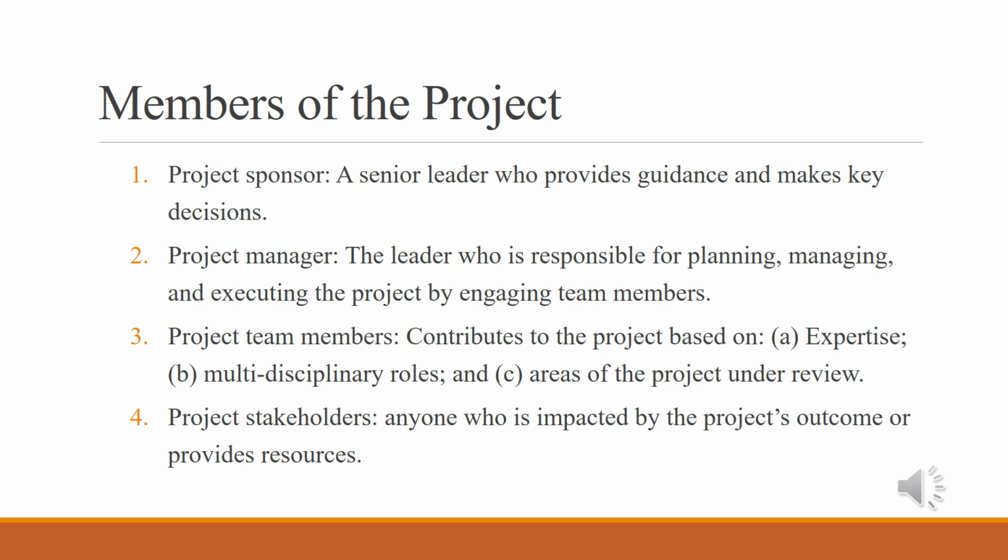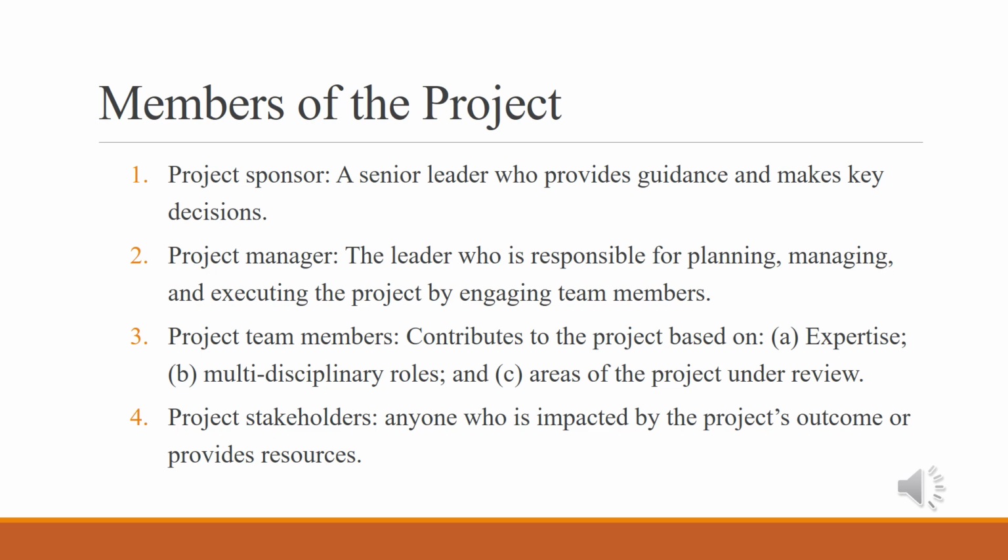The first one is the project sponsor, which is usually a senior leader who can provide you guidance and makes key decisions. The next person is actually the project manager, who is ultimately responsible for the overall execution of the project as well as leading the team members. The third members of the project will be the project team leaders. So you need to identify their contributions, and you may need to make sure that their contributions are justified based on their expertise, multidisciplinary roles, as well as the areas of the project that they can contribute to.